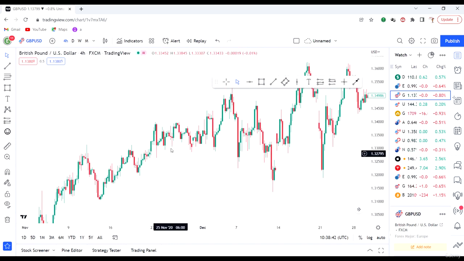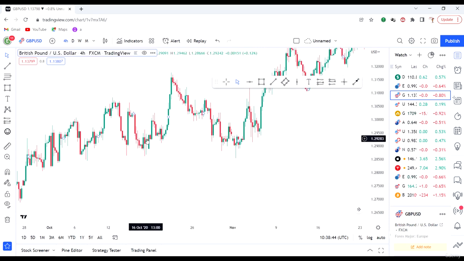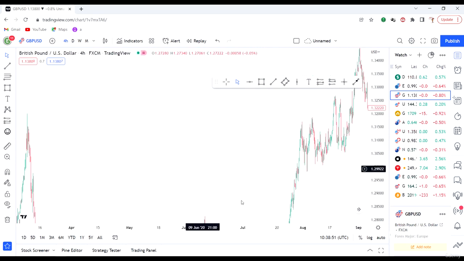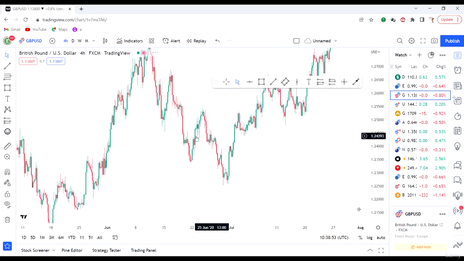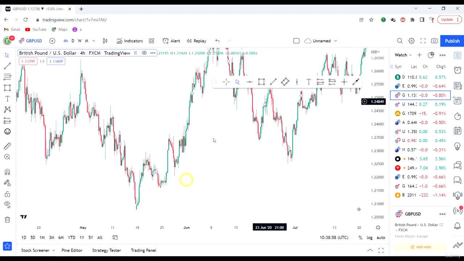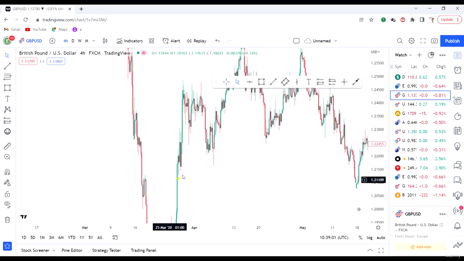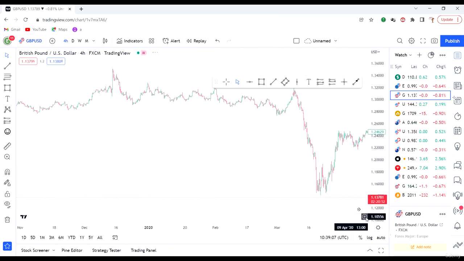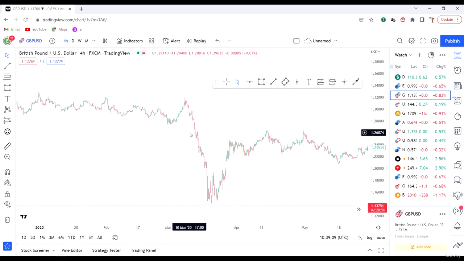So this is what you do on your own. Just try to go over the charts and observe for yourself and see what the market is doing. Whenever you see an example of an ascending or descending triangle, you just take note and see how the market plays out after the pattern. So that will be it for this lecture.